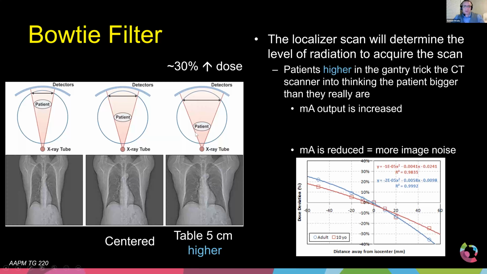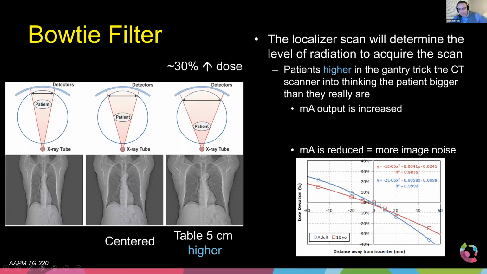But as we will talk about in a moment, the system plans how much radiation to use based off of the localizer. And so when this patient looks bigger, obviously physically they're not bigger. The patient's actually the same size as you see here. But the system is now going to plan to use more radiation because it appears bigger. So if we had centered on the spine, the spine would be in the center, but the bulk of the patient, most of the abdomen and the chest, would be higher up. Therefore, it would appear bigger. So that patient would overall get more radiation dose.